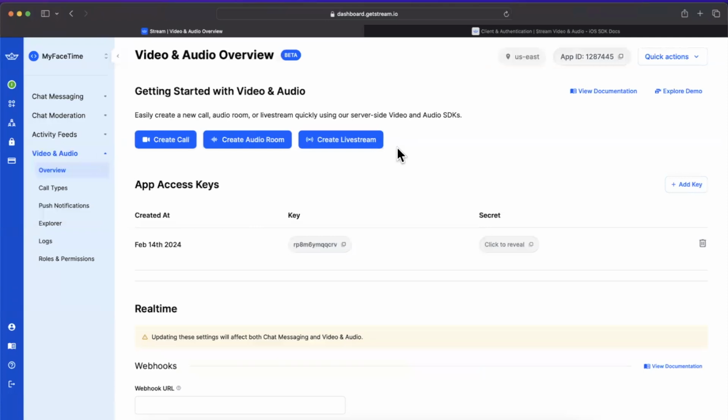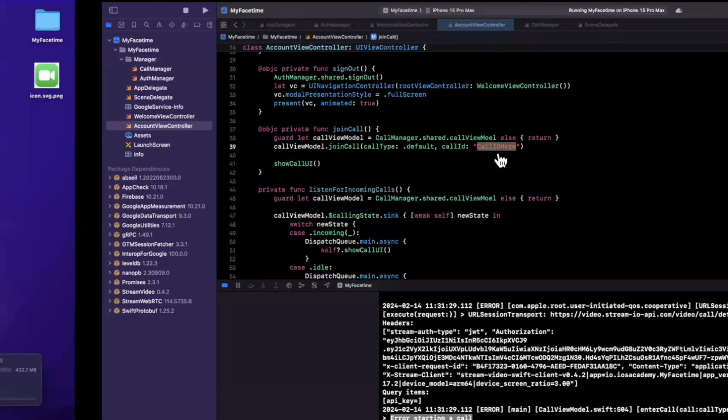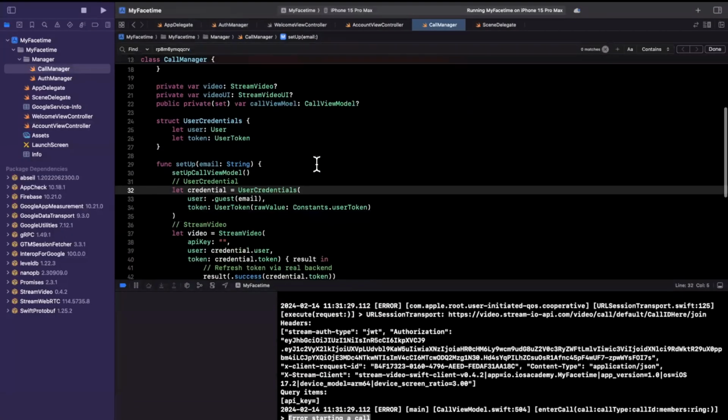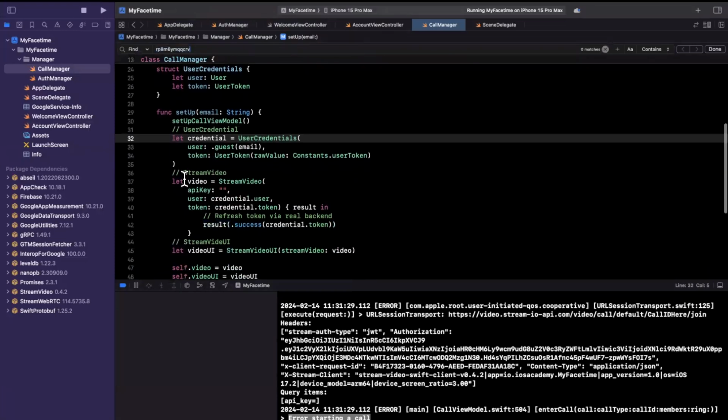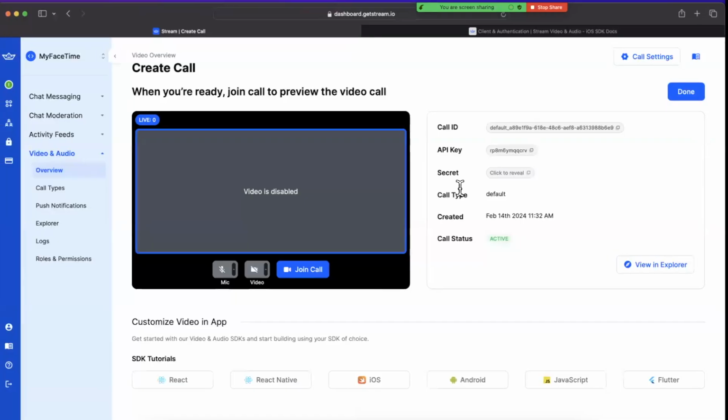So let me come over here and I'm going to start a call right here in the browser. And to avoid my screen share getting screwed up, let me first enable this, which you guys can't see, but I digress. We do want to take this information on the right over here and make sure it matches what we're doing in our project. So for our call manager, make sure your API key is indeed correct. It looks like we haven't even brought it in, so let's bring it in. Always good to double check.